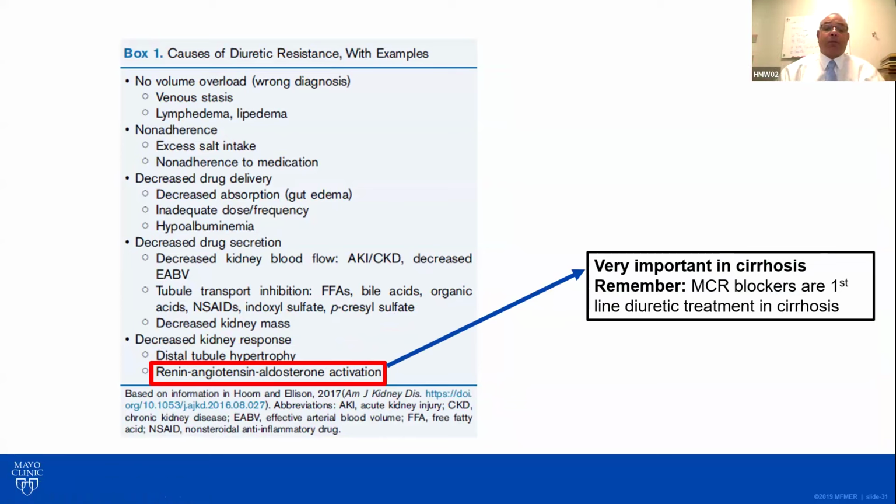So diuretics stop working. We also mentioned the renin-angiotensin system and how it's important in the liver cirrhosis patient, and that's why the first line diuretic is the mineralocorticoid receptor blocker or the direct blocker of the ENaC channel. We also mentioned that if you use Lasix for a prolonged period of time, the intrarenal angiotensin and intrarenal aldosterone levels will go up, causing resistance to loop diuretics in the long run. All right.